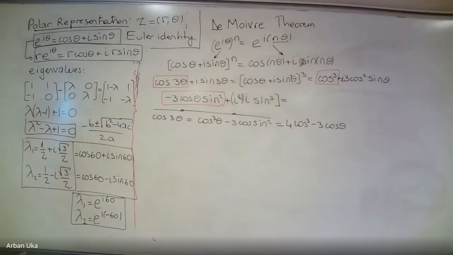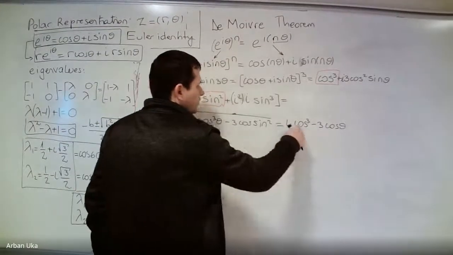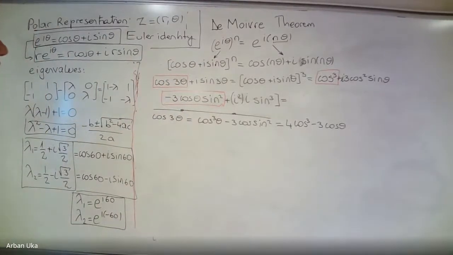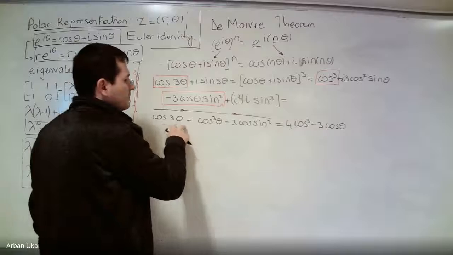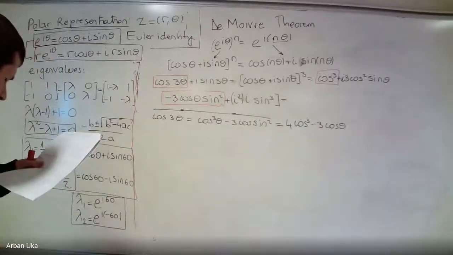So this is an identity which we already know. If you look at the tables, when you use, for example, the different properties in calculus, you might use these, but it looks like from De Moivre's theorem, we can use this property to derive how cosine 3 theta depends on cosine theta and sine theta. Okay, so this is true.